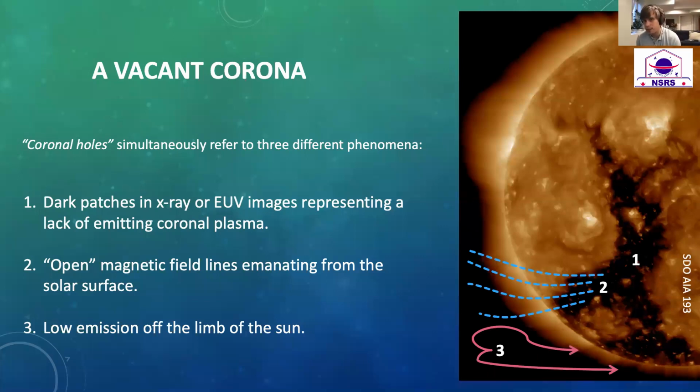The second definition is more of an in situ definition. If you measure the magnetic field in space from a satellite, what you can see are open magnetic field structures. By open, I mean these long, thin, smooth magnetic field lines that extend unimpeded from the surface of the sun to Earth or into space. And when I say unimpeded, I genuinely mean that. These field lines can go directly from the surface of the sun and connect all the way to Earth. That's impressive. These field lines define what a coronal hole is.